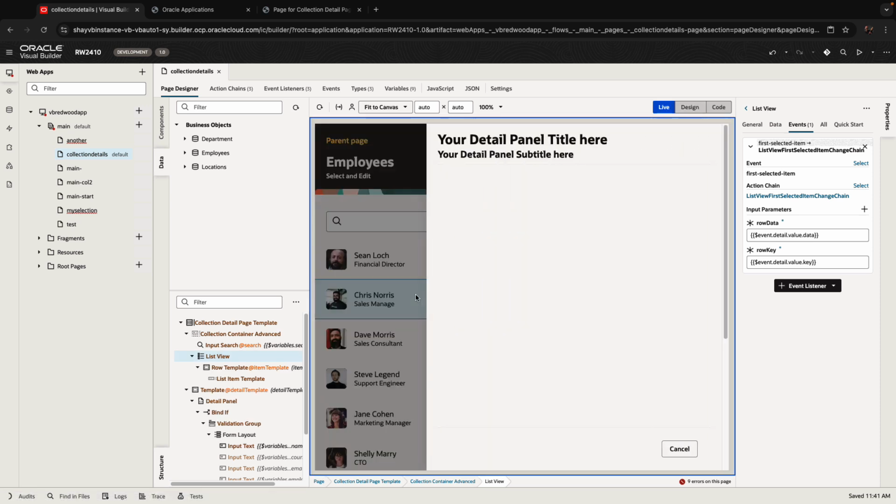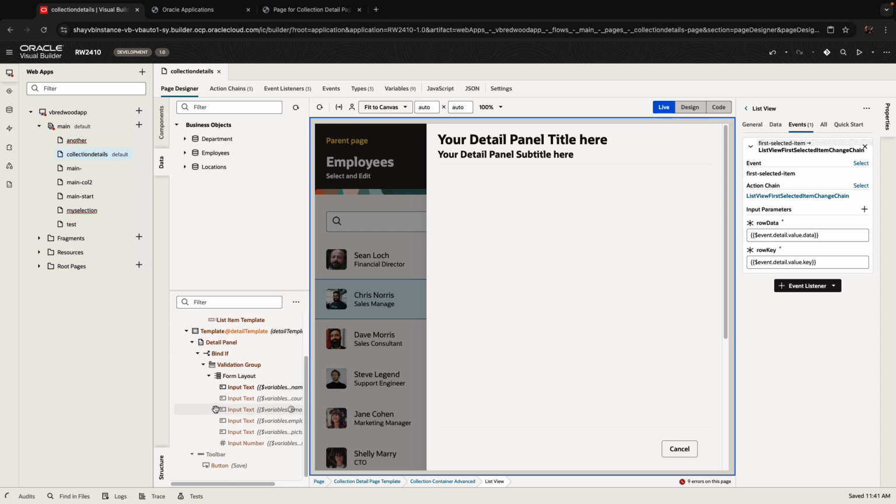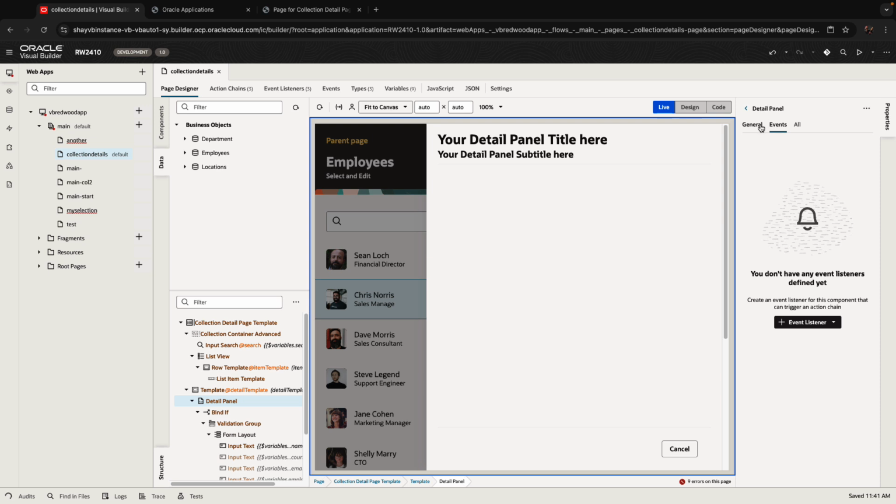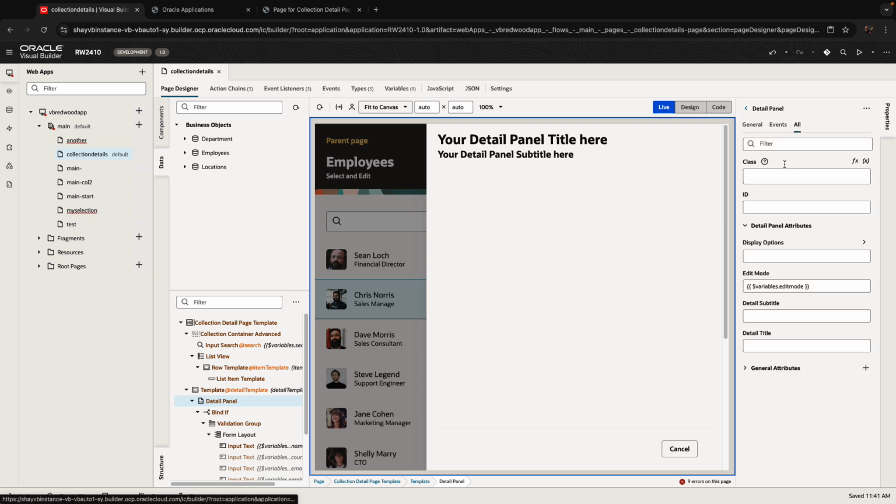So now we can see when we select something, this opens up nicely. Now you can see there's a title here, subtitle, and buttons, etc. So what we're going to do is go back to this detail panel. And in the properties here, we can have the detail title.